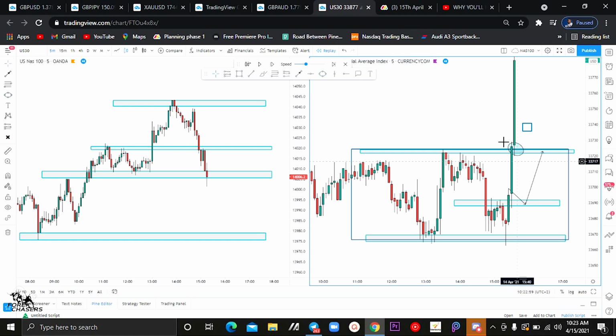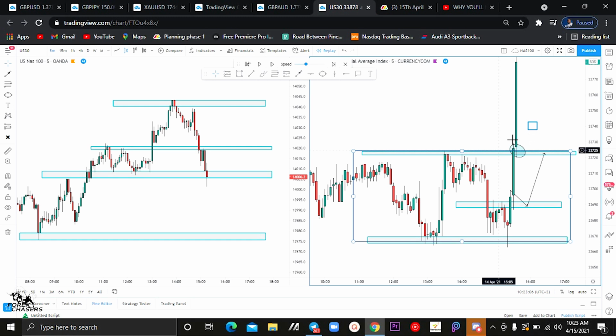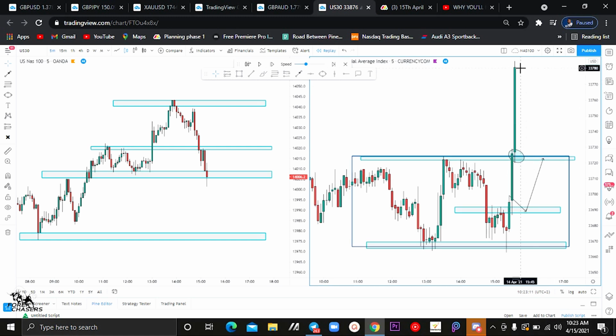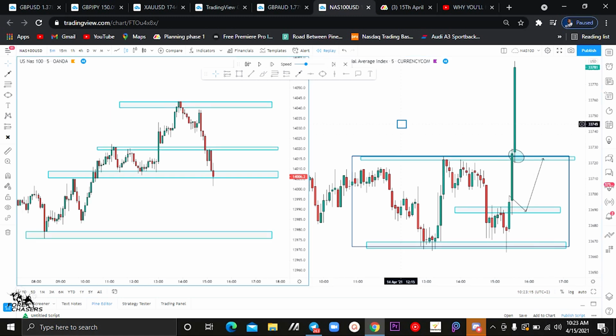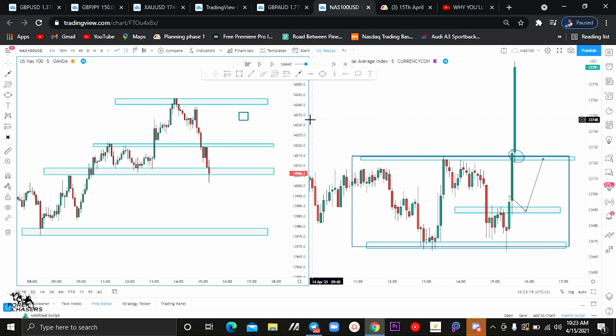We really didn't call this trade, but they entered at this area here because we teach you how to be able to stand on your own. You don't really rely on us for everything. So they entered here, at this retest, and then they caught this whole move. They sent their screenshot of the profits that they made on this move on Nasdaq.